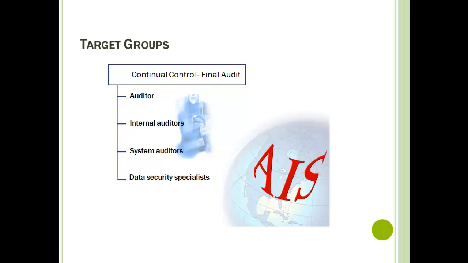So in general, AIS is a toolbox in the SAP environment for auditing. The target group: who is AIS targeted to? AIS is mainly targeted to auditors, internal and external auditors, system auditors and data security specialists. SAP has taken into consideration all audit requirements around the world and made a collection of all these reports and programs, as we saw before, into one audit tool. So it is mainly targeted to internal auditors, external auditors, system auditors and data security specialists.